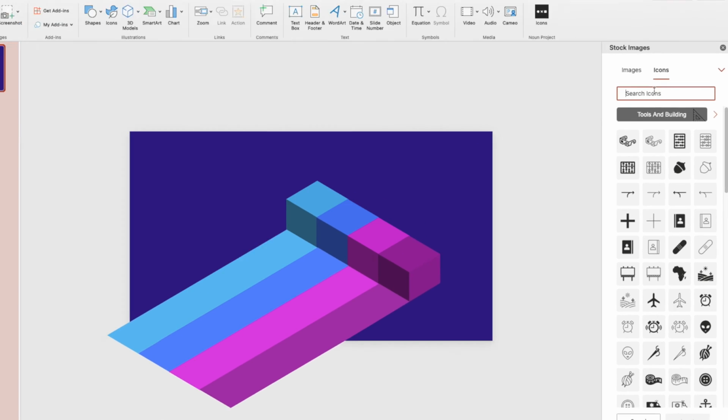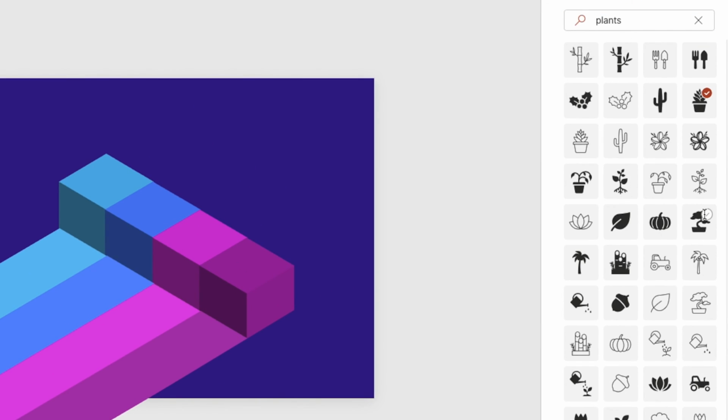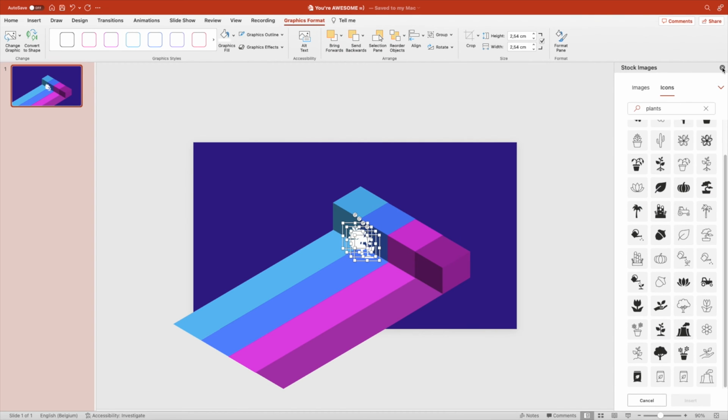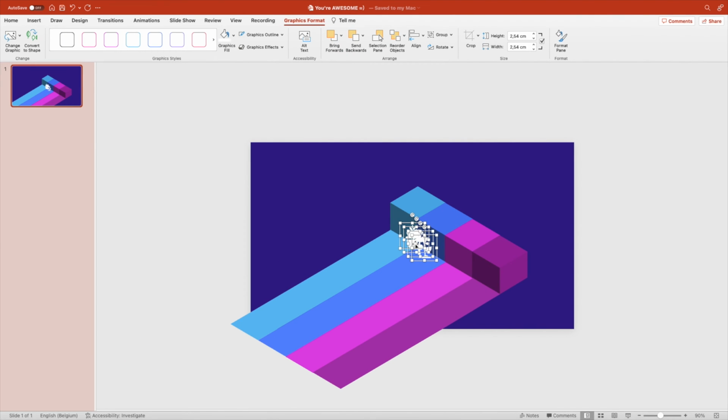Let's add some icons, so insert icon, and then choose the icons that you want. You can pick some of the standard icons or add your own, that doesn't really matter. Make the icons white, and then spread them over the page. We want to first align them all together, so select all the different icons, align to top, and maybe it's better to align to the middle, there we go. But they're all the same size anyways.